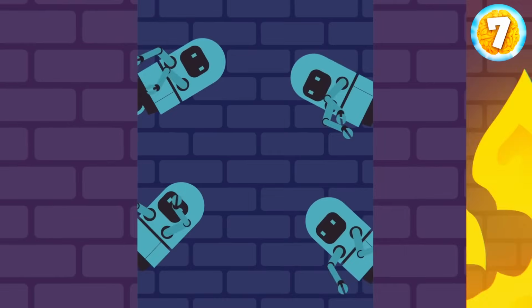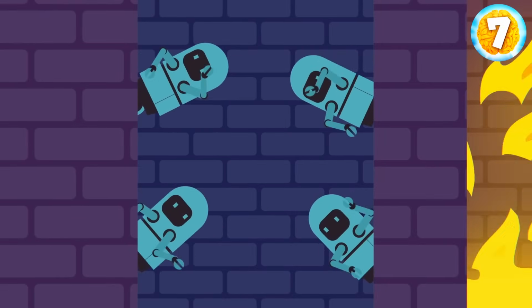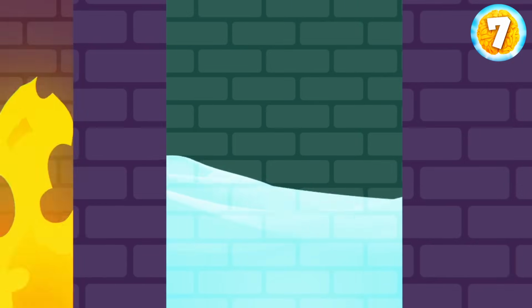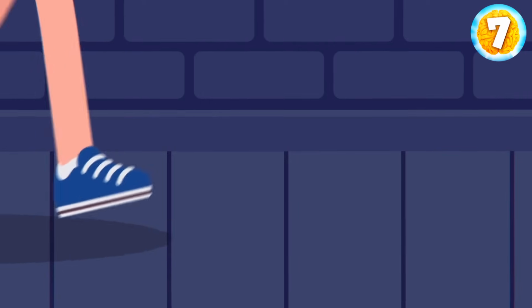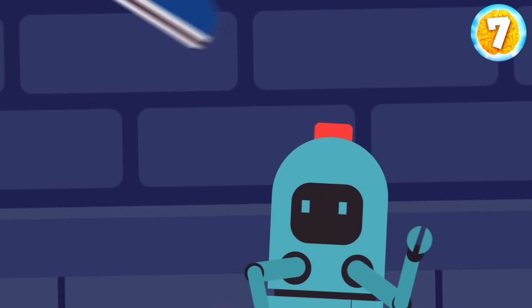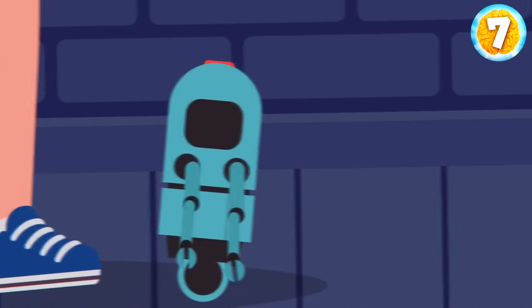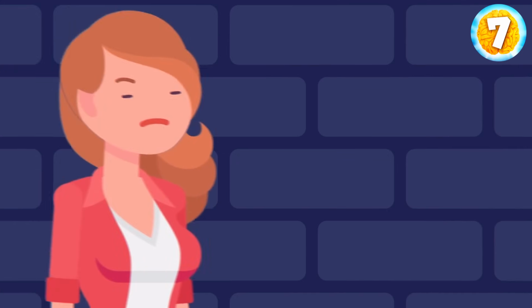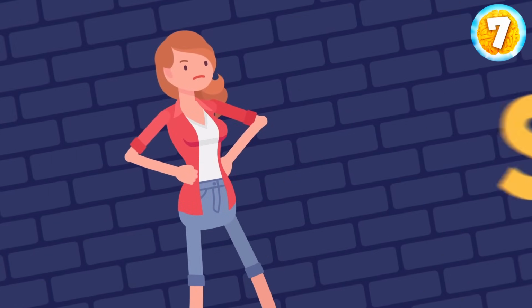The first one. Although there are robots, they're still super small and probably can't cause you much harm. Well, at least definitely less than the fire or water. So you take a deep breath and with your heart skipping a beat, you enter the first room. The robots attack you, but the first one has a giant red button you step on and it turns them off. The second one you kick really hard and it smashes, hitting the wall. Half a minute later, you're already outside the room, safe and sound, all body parts intact.